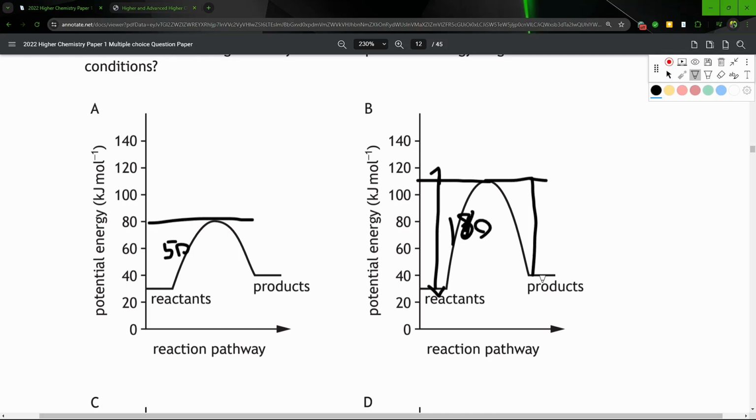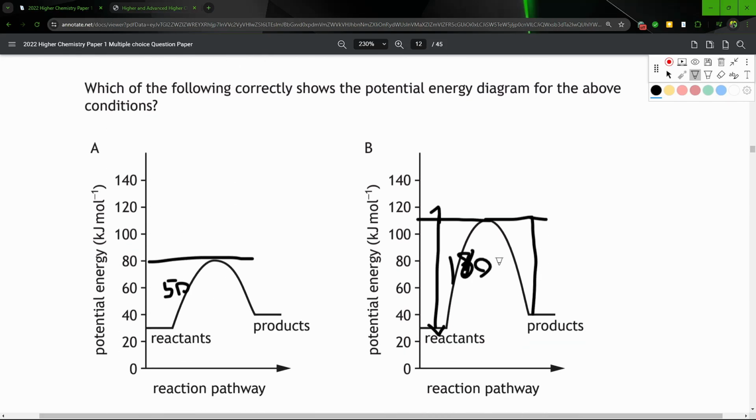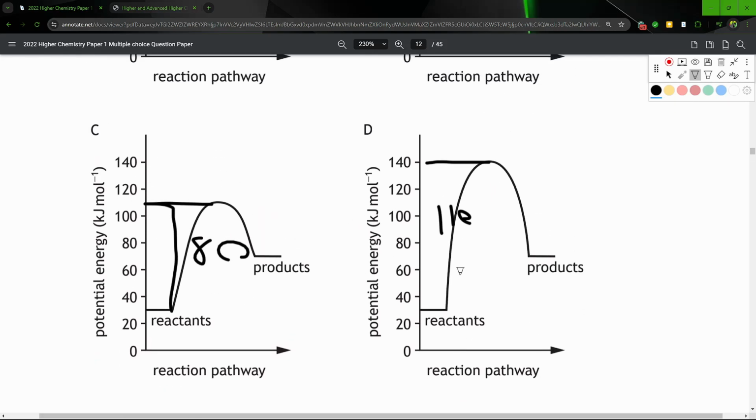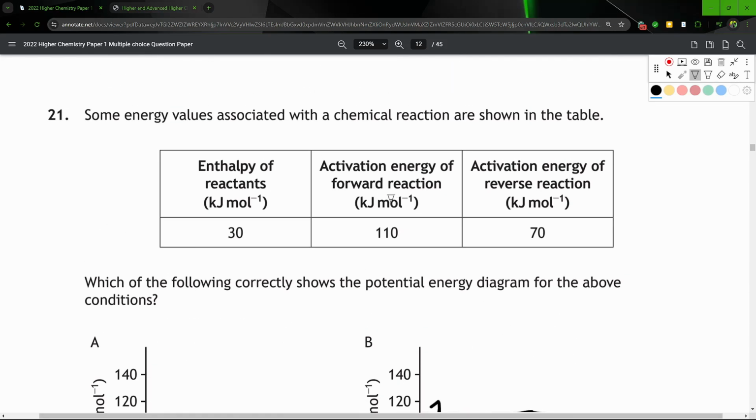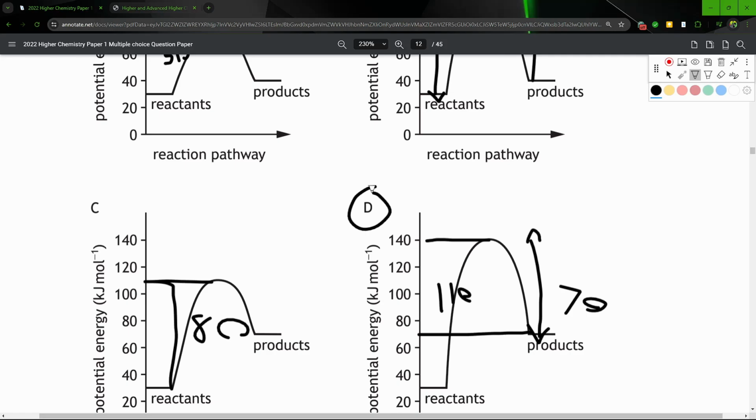So is it, because it goes from 40 to, oh, that's B, sorry, I'm losing my mind here. For D, it goes from what looks to be 70, because it's in between, then to 140, and so that means this distance here is 70, which is exactly what it says on the table, which means it has to be D.